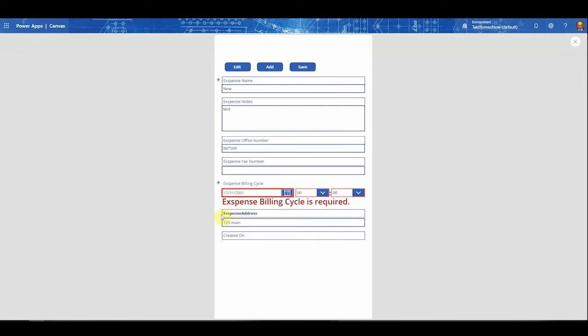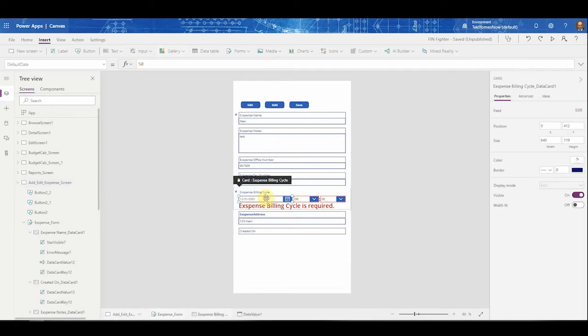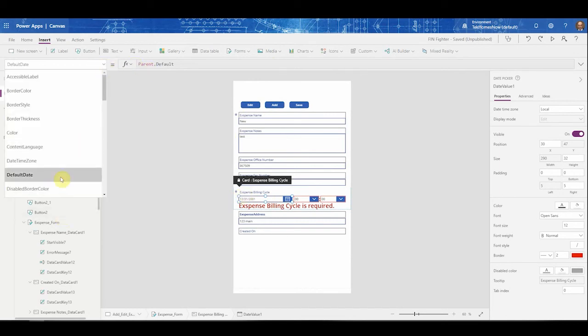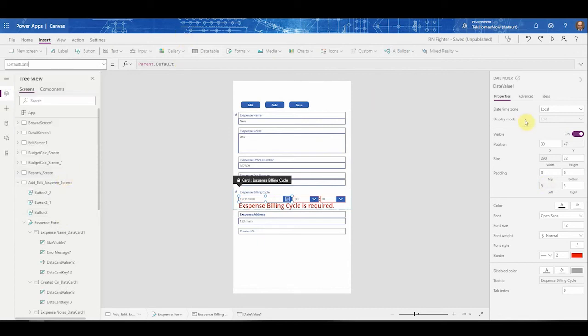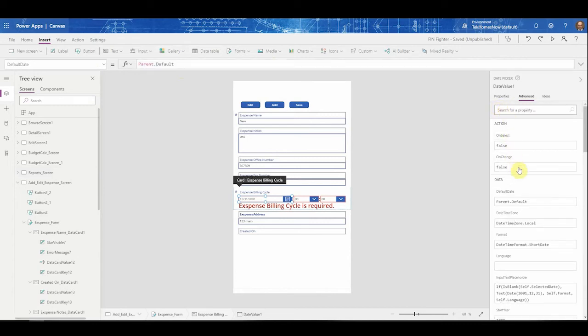And I'm going to click cancel. Okay, I don't want to have to enter the date every time I put in a bill or add a bill name. So I'm going to close this out, and we're going to go back, and we're going to say for default, the default date is going to be today. Go to advanced, unlock the property.